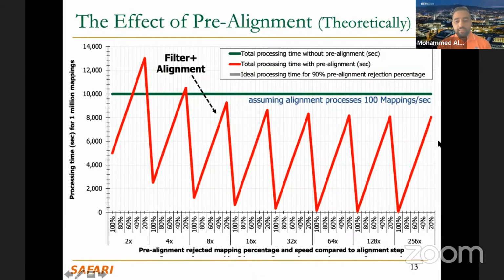What does it say? So focus at this point, for example. Now, if the filter rejects everything, so 1 million pairs get rejected, what does that mean? It means we have 0 time for the alignment because there is nothing coming out of the filter. And the only time we will calculate over here is the filtering, because the only thing operating is the filter. And the filter is 2x faster than the alignment. So that's why the runtime over here is around 5,000 seconds, which is half of the alignment.